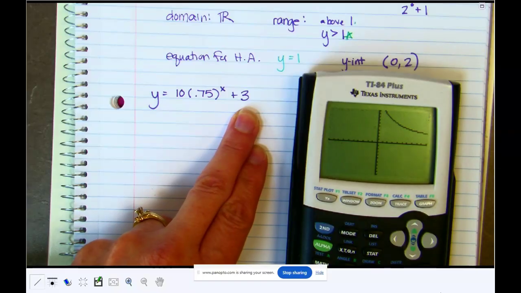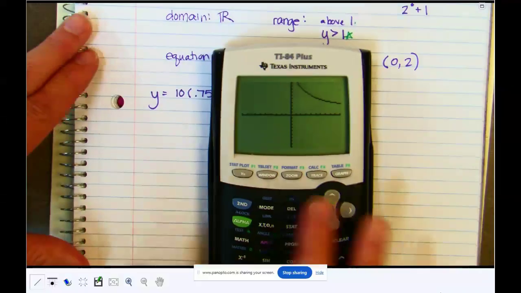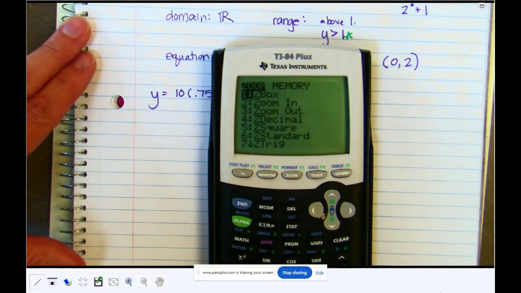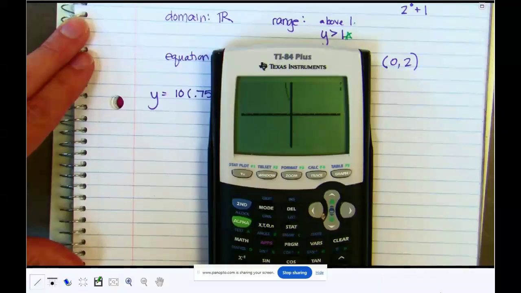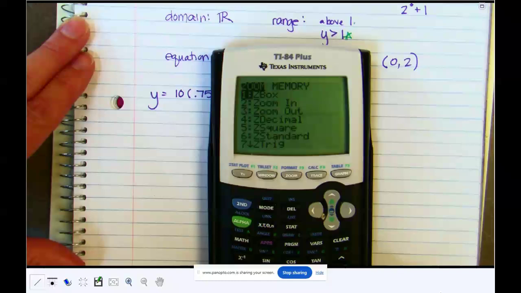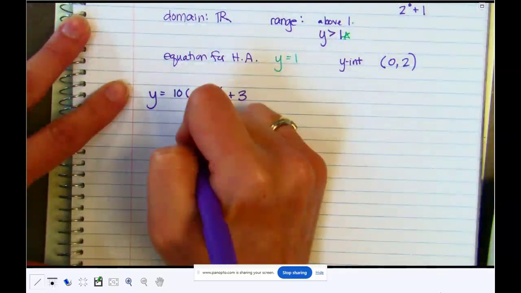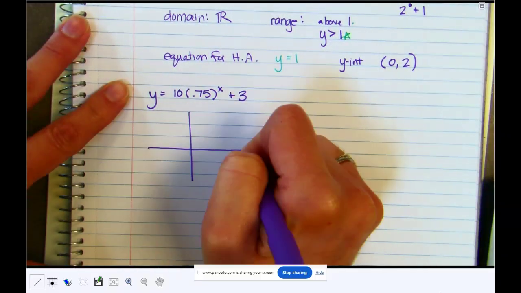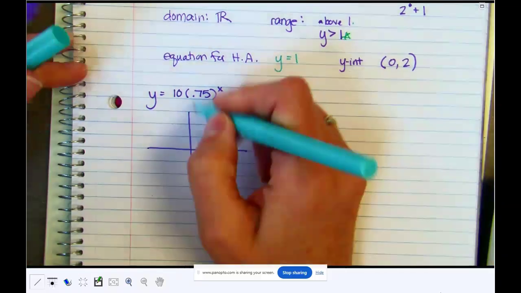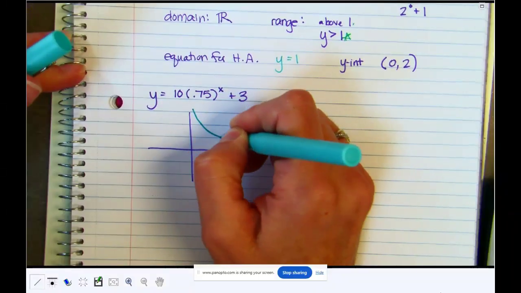Okay, so you should see a little bit of it there. If we need to zoom out, do zoom number 3 and hit enter once. I wouldn't go much beyond that because it zooms out quite far and that's not super helpful. Okay, zoom 6. If you zoom 6, you just get the little corner of the graph here, like that. So, it looks like this.